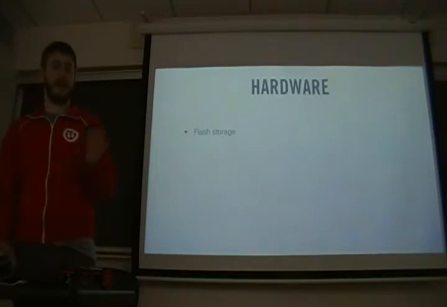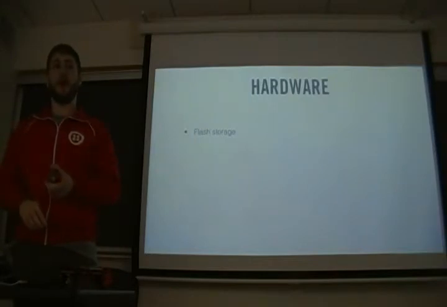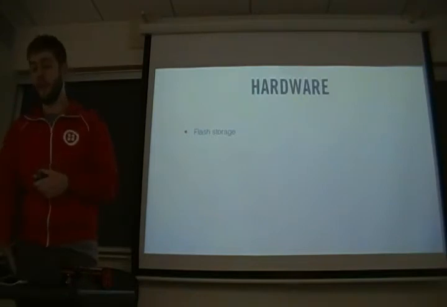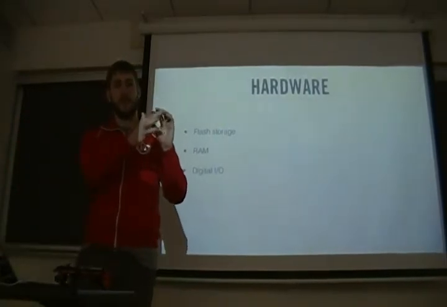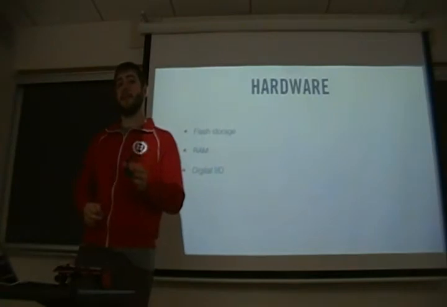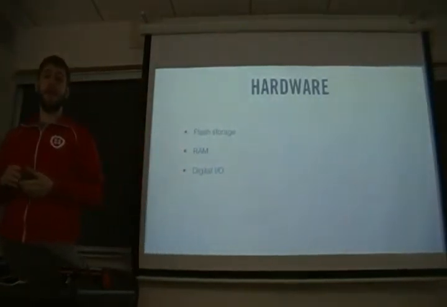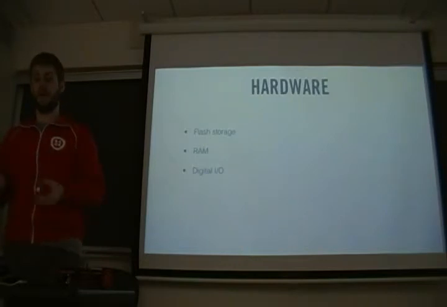So the hardware aspect, it has flash storage. So there's a little chip on here that stores all of your code. You download the code with the IDE, and it will just run every time you boot up the Arduino. It has RAM for in-memory storage, just like your computer. It has digital I/O. So it has 13 pins here that you can plug any sort of digital device into, and it will detect the voltage, and you can write code to interface with that.